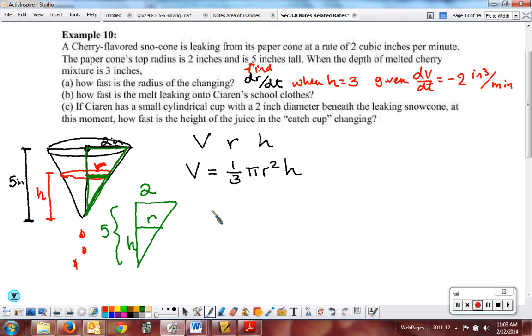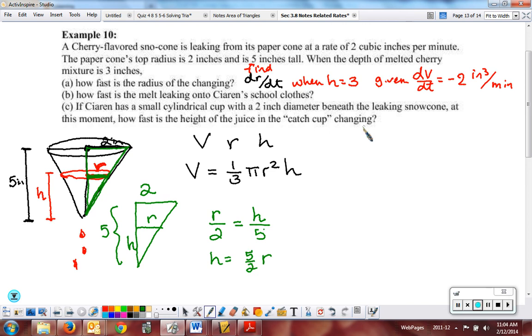If I have similar triangles, I can set up a proportion. You can do multiple ones, and that'll all work out the same. R is the 2, H is the 5. Little to big, little to big. Could I have done R to H equals 2 over 5? Yep, it all comes out the same at the end. Because what am I trying to do? Get rid of H. H is 5 halves R.